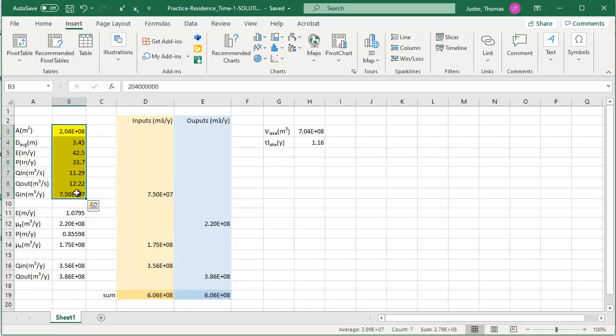These were the data I was given for the problem, which included the area of the lake in meters squared, the average depth of the lake in meters, the evaporation rate in inches per year, that's English unit, precipitation rate in inches per year, and then the inflow and outflow stream flow in the metric unit of cubic meters per second, and the groundwater flow in the metric unit of cubic meters per year. So there's obviously a whole bunch of unit conversions that are going to have to happen here.